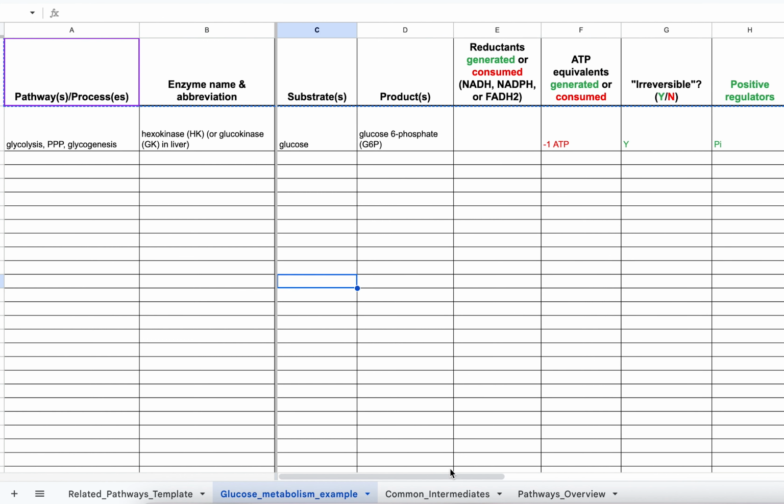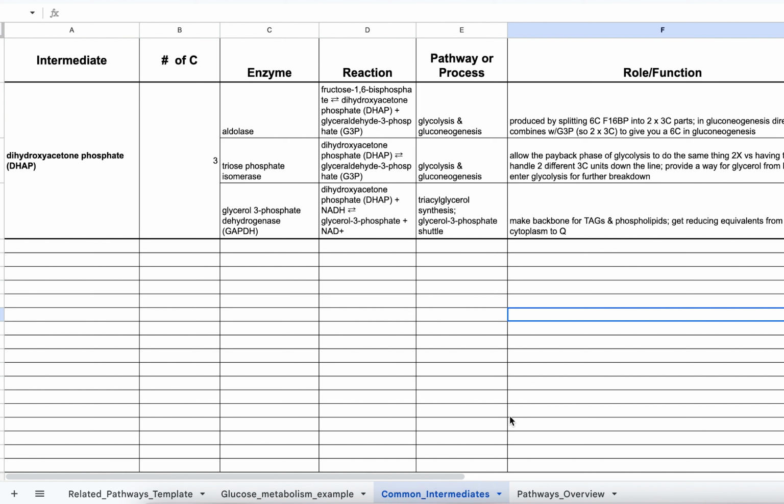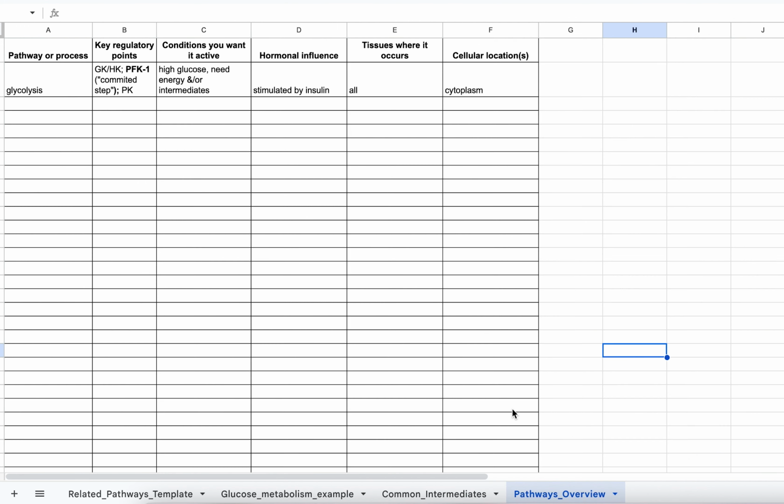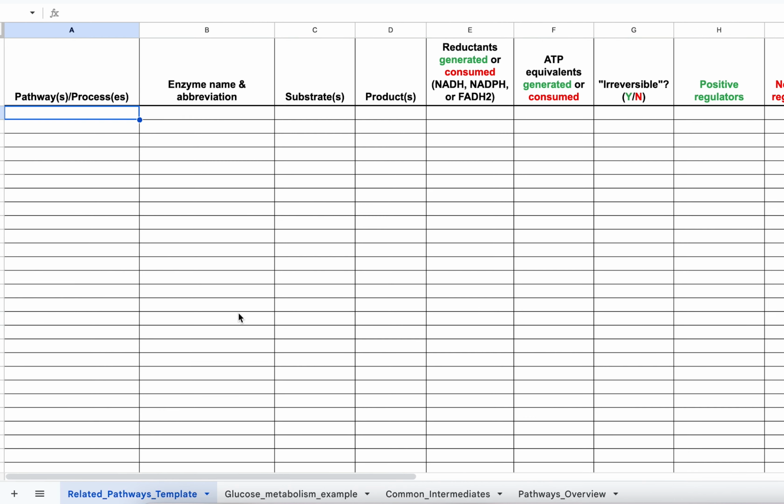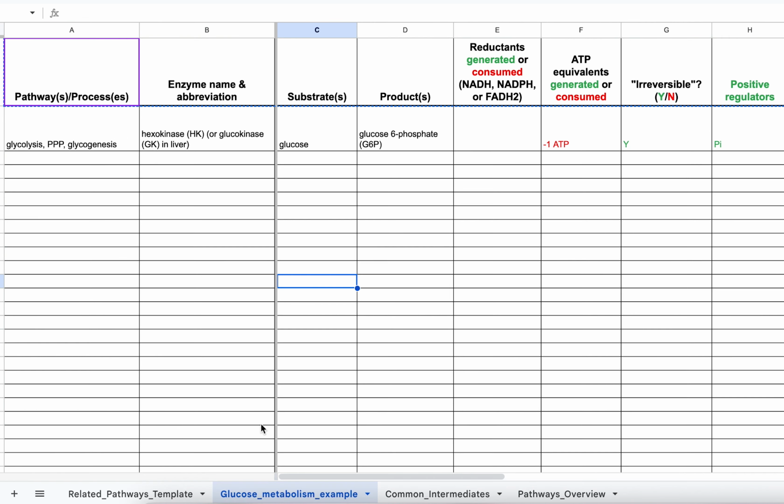I think that keeping a table like this helps you keep track of all the information about specific reactions, as well as keeping in mind how those reactions can be used in multiple pathways, and how the same intermediates can be used in multiple pathways if you take them different directions. So I made this spreadsheet that I'll share that hopefully will help you keep track of these processes as you're learning them. I have a couple of example rows filled out, but then as you learn, you can keep adding and adding to the table.